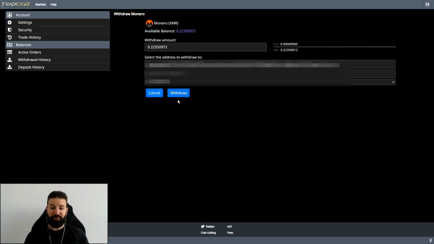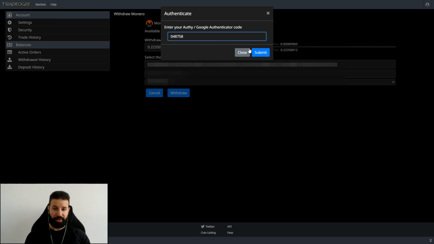Now, one thing you can do before you hit withdraw is head on over to your device, which you have plugged in, and on the screen, it shows you your wallet address. So I can quickly verify that this is the address that I wanna send my Monero coins to. Now that I've done so, I can choose withdraw, and I can hit submit.